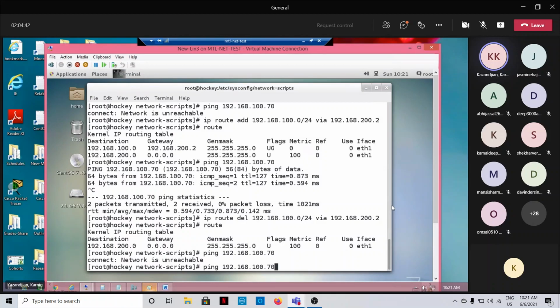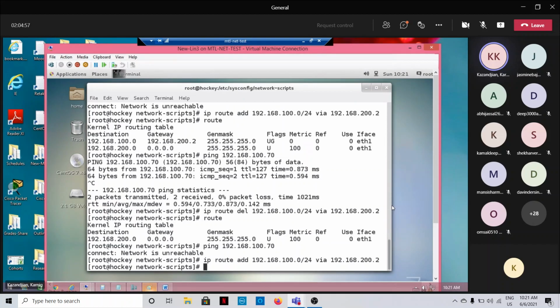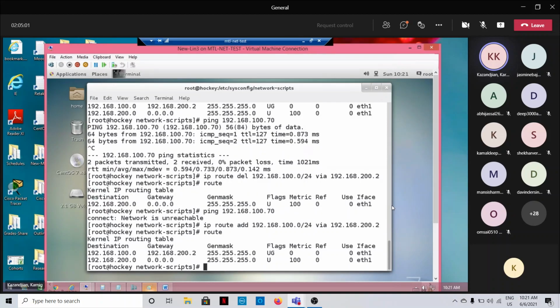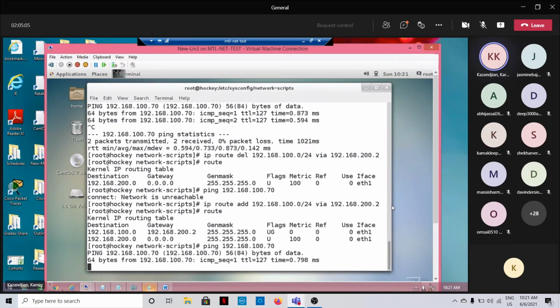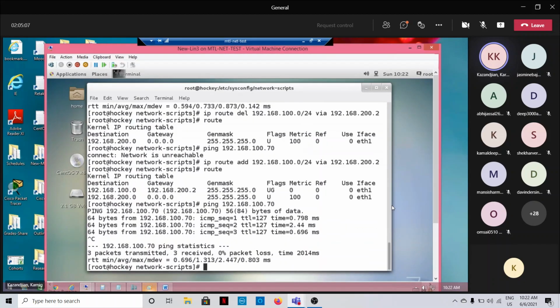So I'll put the route back, add instead of delete. So it's back in the table, and ping will work once again. So you know how to create and delete static routes.